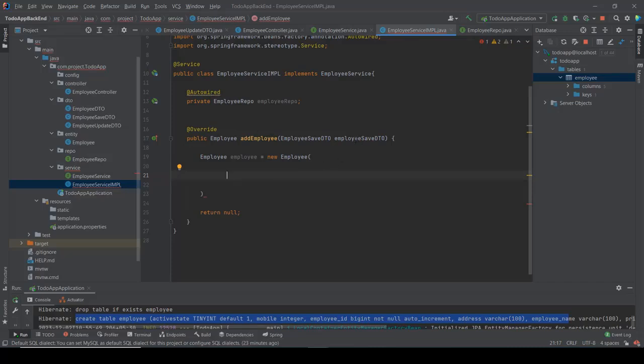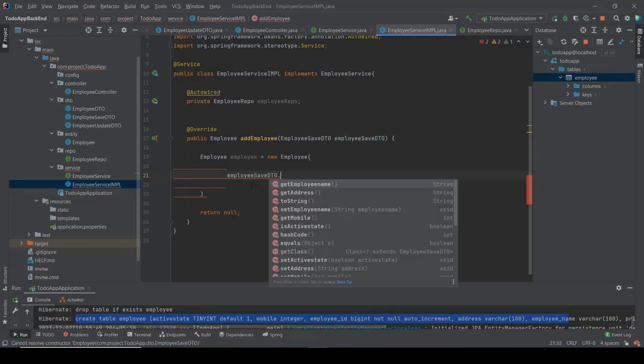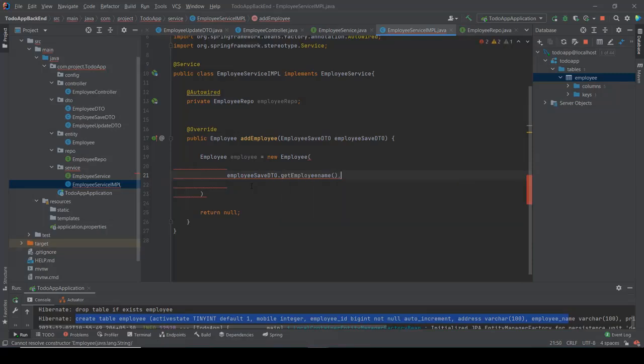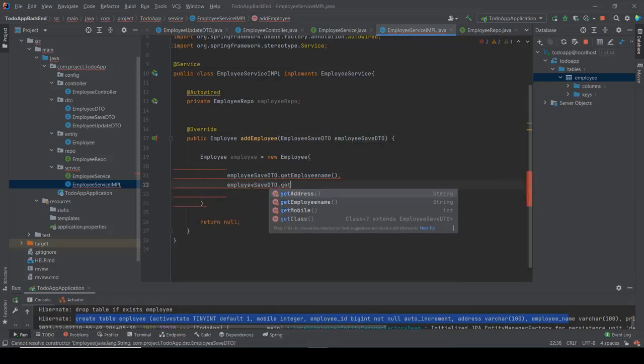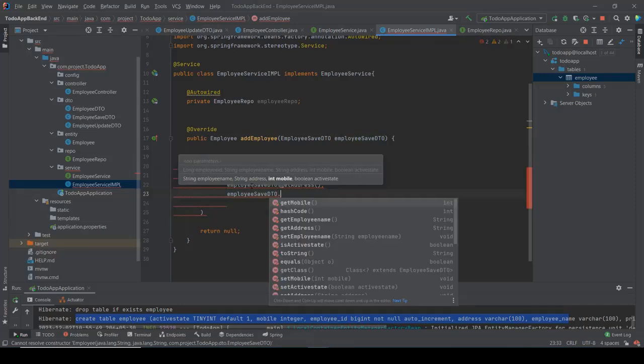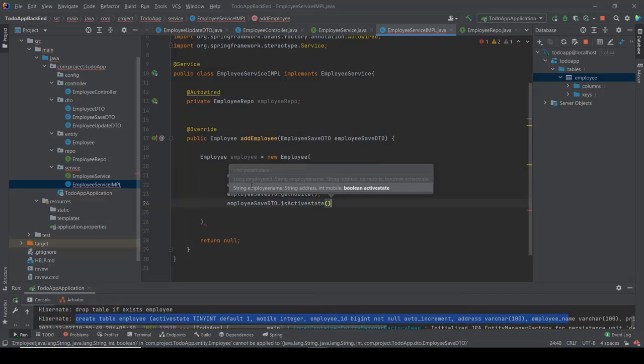This one, employee save DTO. Employee save DTO dot, you have to get the values. So get employee name, get employee address, third one employee mobile, employee dot is active state.